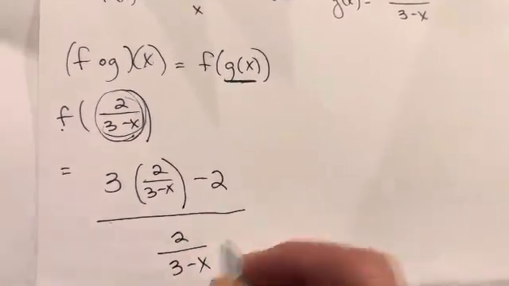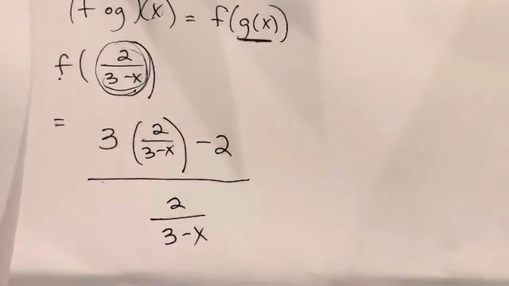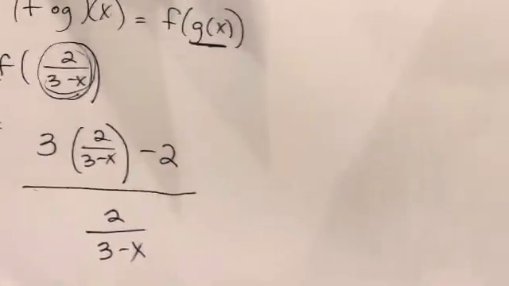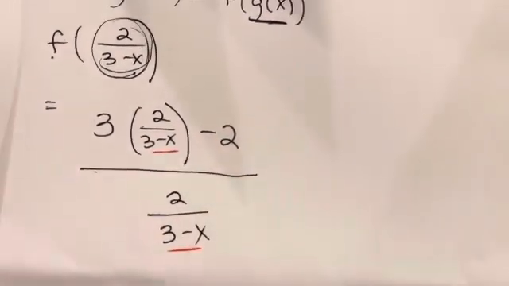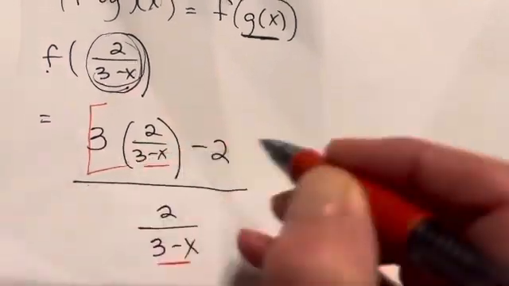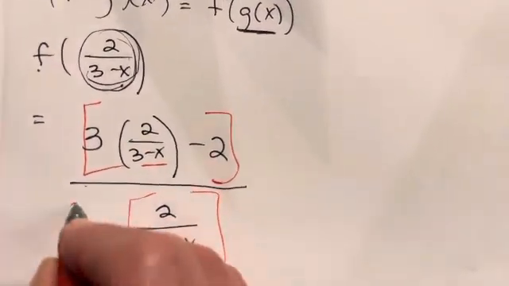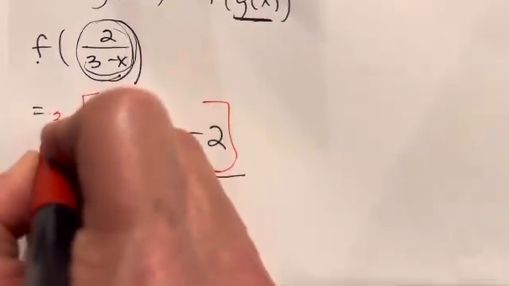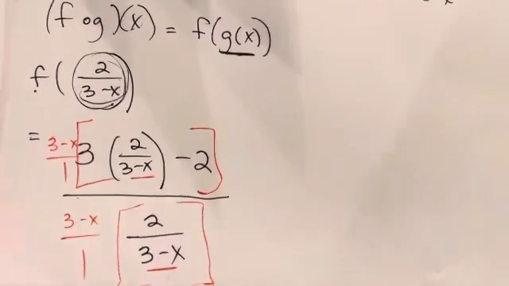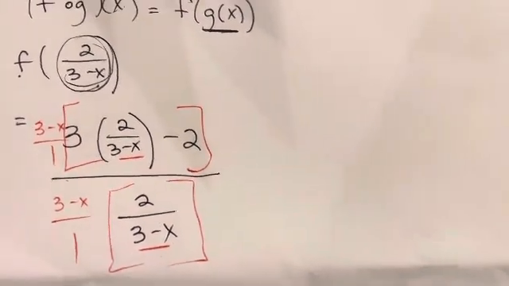Okay, this is what you call a complex fraction because it's a fraction over a fraction. That's okay, don't get stressed out. Here's a little trick. Whatever you see down here in the denominator, you're going to multiply both in the top and the bottom by that. So I'm going to multiply both of the top and the bottom by 3 minus x. Sounds like I need another cup of coffee. So I'm going to do it like that. Notice whenever you have the same thing over the same thing, it's 1, so everything works out great.